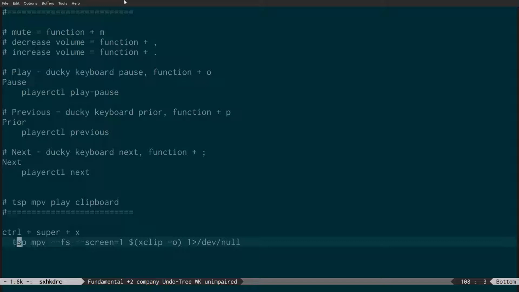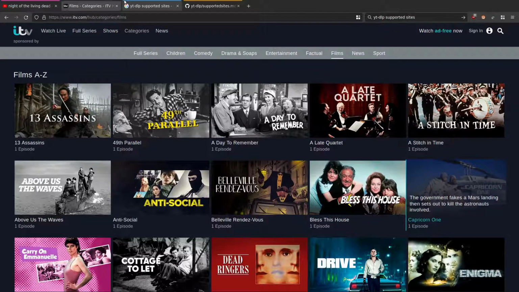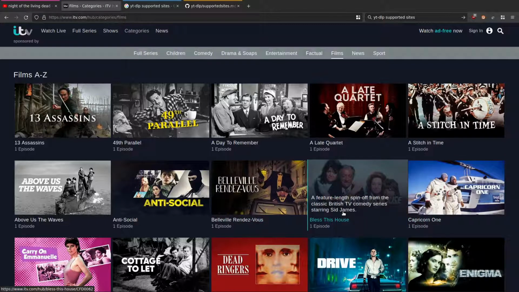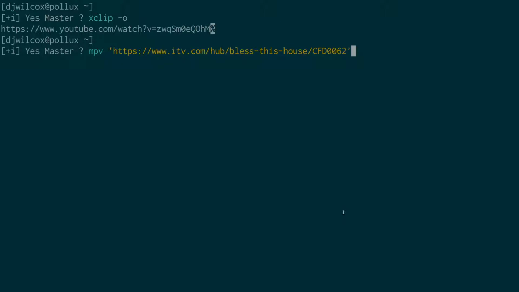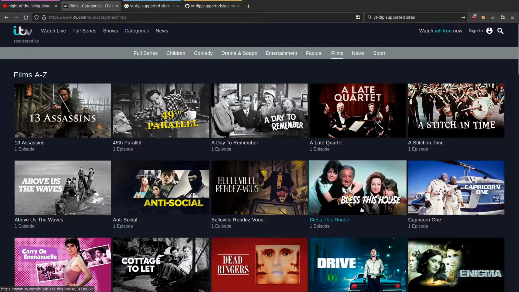And of course, you can change the MPV options here. If you don't want it full screen, you just want it to pop up on the same display, just remove those sections. It basically allows you to queue up videos a lot quicker, rather than having to constantly shift to the terminal. Normally what I was doing is copy the link, come across to MPV, press return, put it full screen, put it to the next display, and that's just a pain to have to do multiple times a day. It's just much quicker to go copy link, keyboard shortcut, done.